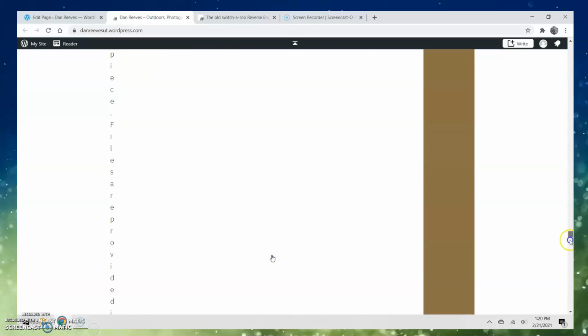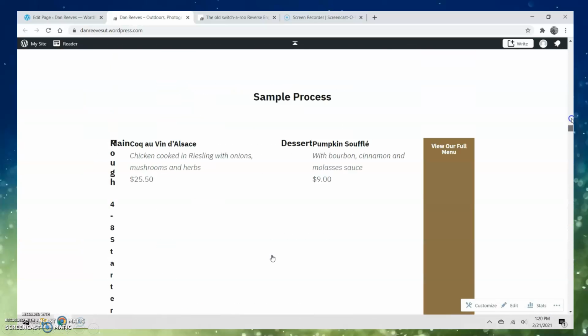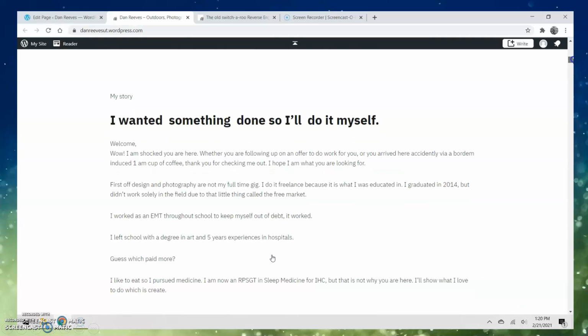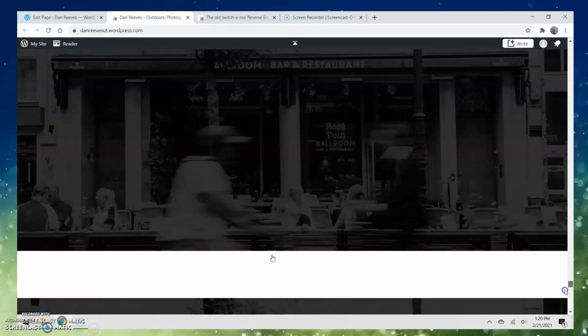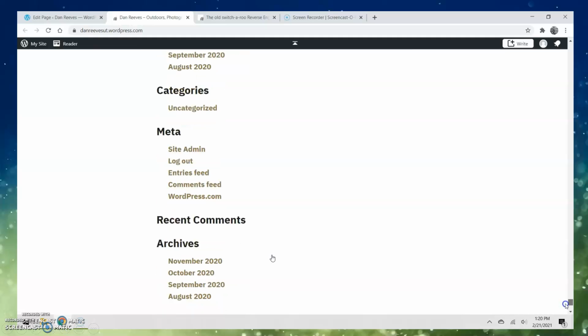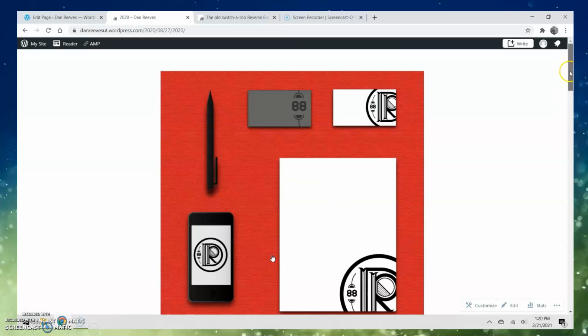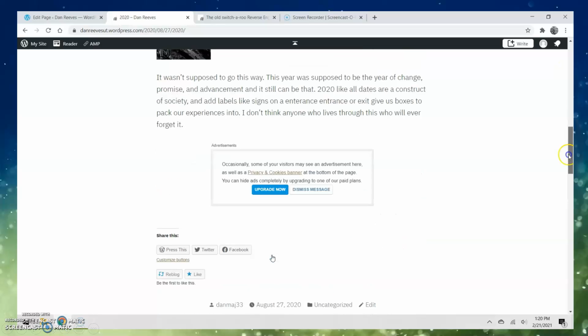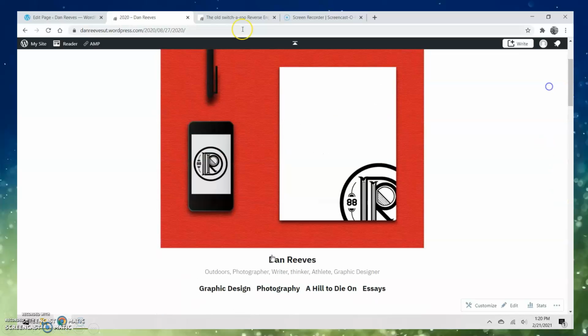I was able to add all this. Some of this is on the template. You can see some of these things are from the template, which is nice. You select a template and it gives it to you. I'm not a food writer or a graphic designer, so those things were from the template. There's a link for my portfolio that I've added, and then there are links at the bottom for the different things that I've put in. Here's another post that I've made, an article from halfway through 2020. That was super easy to make.